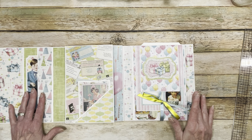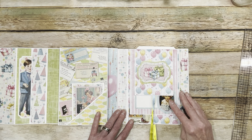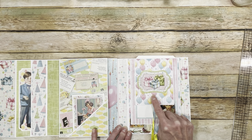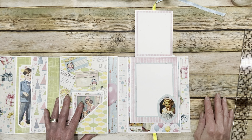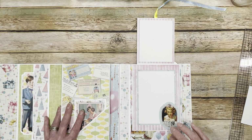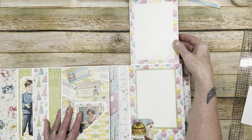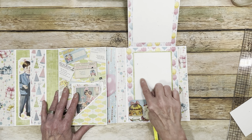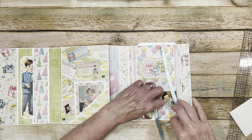So then this opens up, and then you have this assembly here, and this is tied together with the double-sided ribbon. One of the cut aparts backed with a little scrap of the pattern paper here, and then it opens up like that. And then I did use the Stardust paper for photo mats. Glued this here so that you could put a photo underneath there. And then there's a photo mat here, another photo mat, and this one is matted with some of the pattern paper. And then I put that little cut apart there, and you can definitely stick a picture under there. And then that just closes up, and then that ties together.